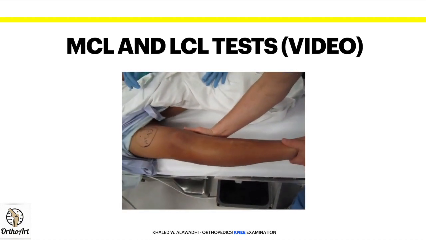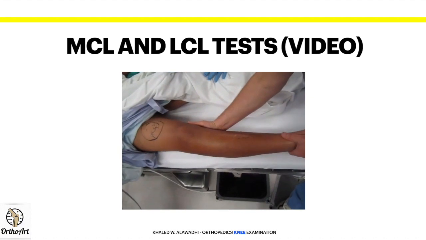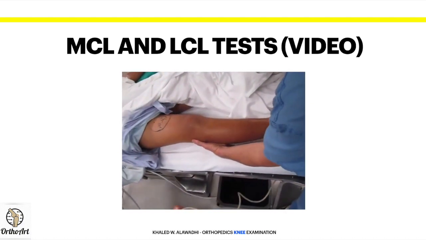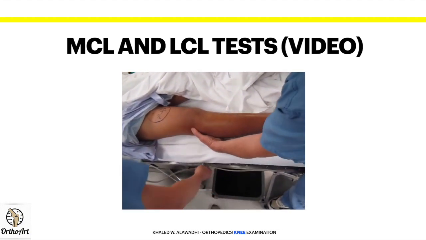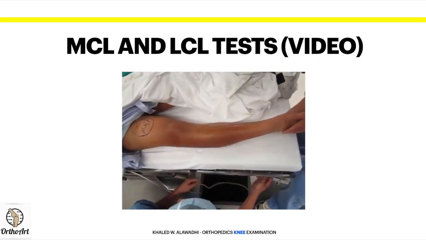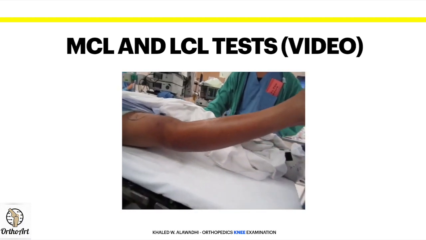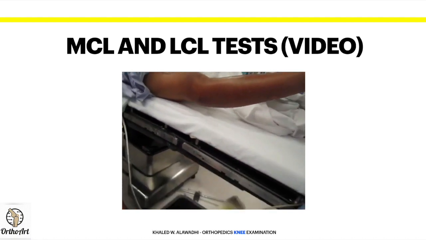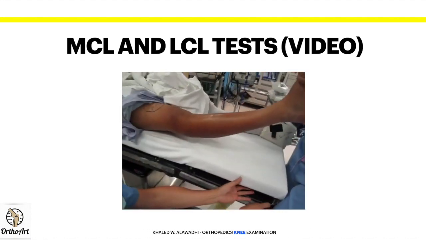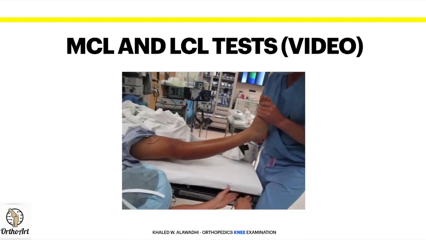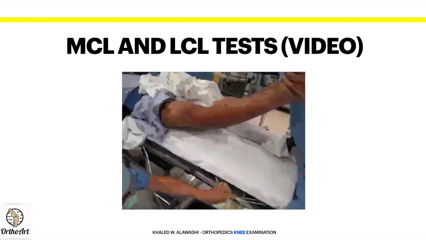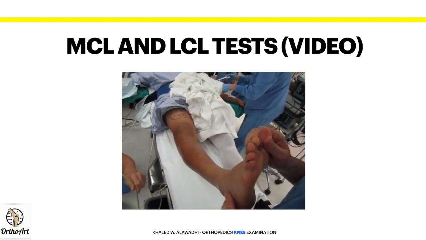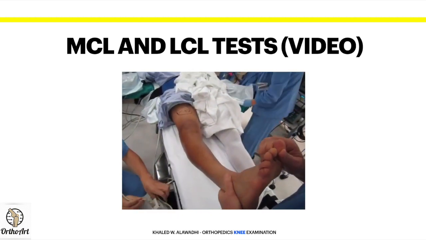So this is a patient. I think she was 20 years old. This is one of her from the United States. This patient had a multiligamentous injury. As you can see, she has a positive sign of multiple injuries. She has MCL, LCL, and PCL injuries. So this is a positive posterior sag sign, or the gravity sign that I showed you earlier. And she has an MCL and LCL injury. So it's a very bad injury of the knee.